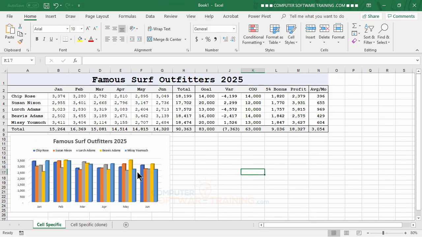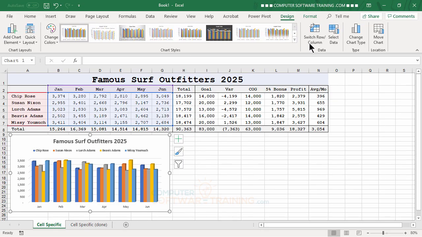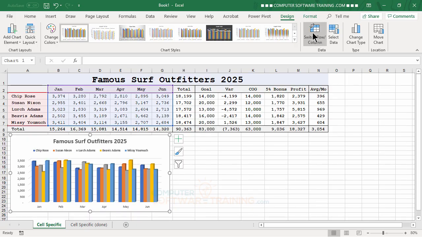All right, so now I can look at this and I can actually see each of the months and see who did the best, who did the worst, kind of go from there. If I flipped it the other way, I click onto here, go back up into design, and I switch the row and columns, these things here, within the graph, I'll get something like that. So I can actually look at the reps to see what their best month was, or I can look at the months and see what the best rep was. It just depends on what you're trying to show. So keep that one in mind.